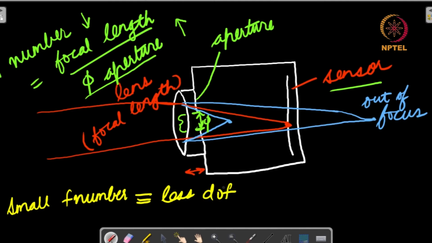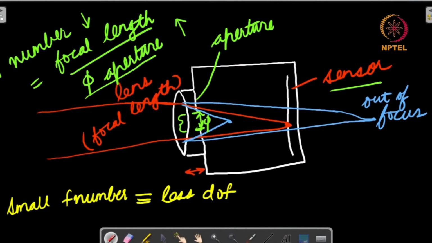That is, if you use your camera, you will find that objects that are at a certain distance from the camera will be in focus, but objects that are slightly in front or slightly to the back will not be sharply focused. And in this case, the object that is in focus will be very crystal clear, but the rest of the areas will appear a bit hazy or out of focus.